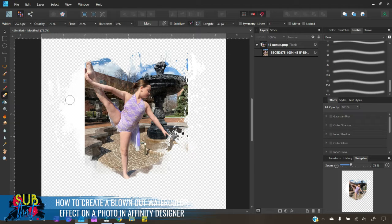I'm going to increase my nozzle size using the bracket key on my keyboard. That's the one that looks like a little staple. And I want to just rub along this edge. Make sure you have your layer selected first, and then I'm just going to rub along this edge. I want to soften it. And I want to eliminate the hard line, but I don't want to take too much off anyplace else. So you'll find that you probably need to pass over it like twice. And I'll do the same over here.